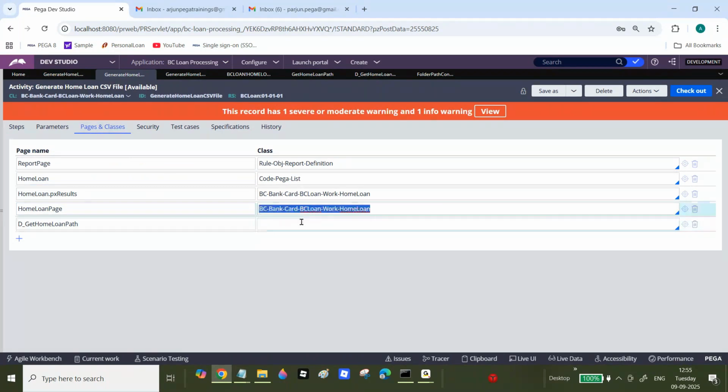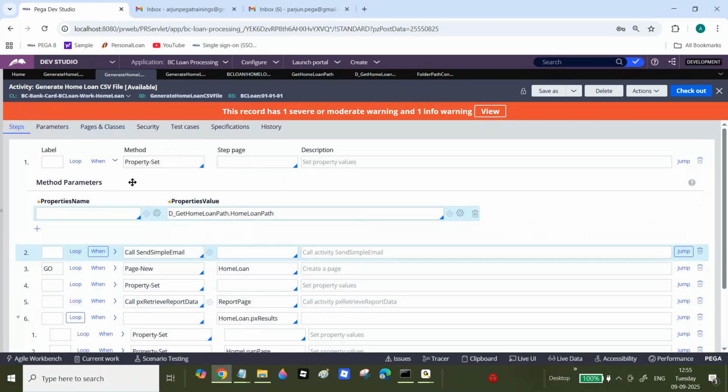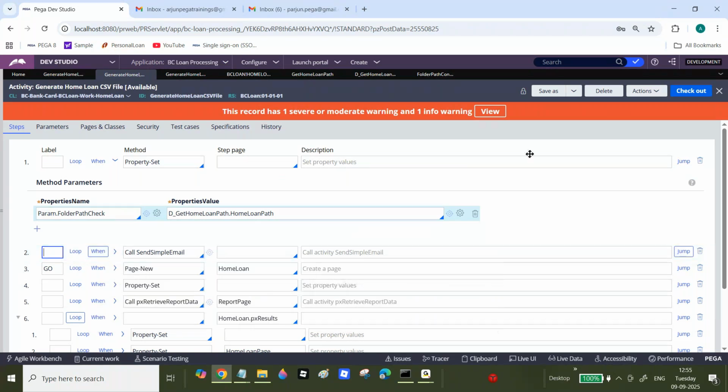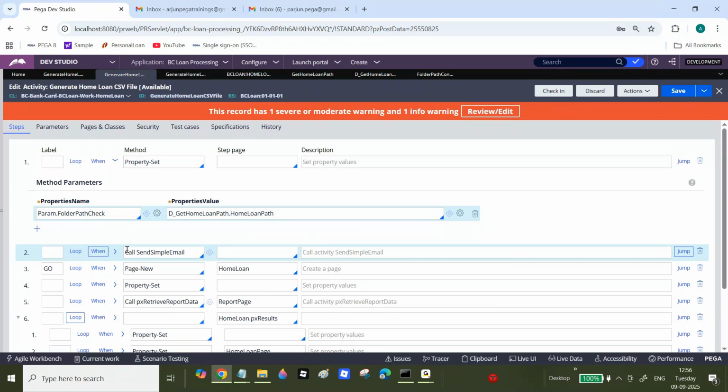Okay, you can specify here. Continue after completion of this method execution. After completion of this method execution, it will execute, right?